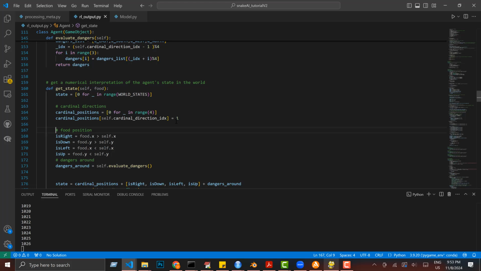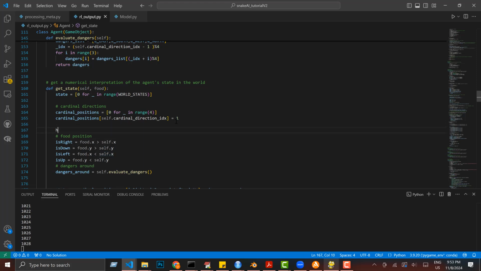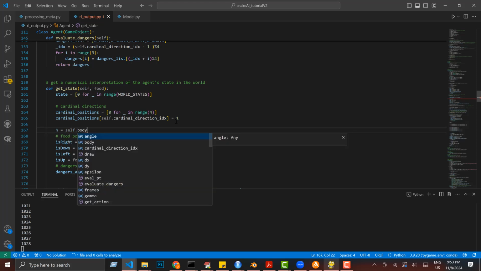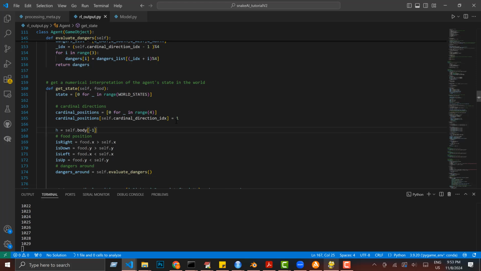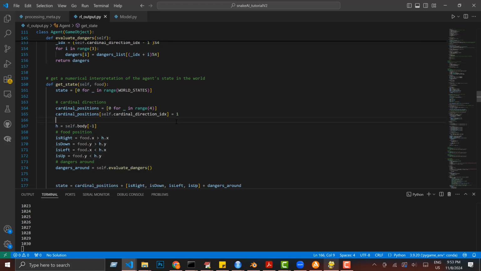It happens right here, so it is not obvious initially, but self is referring not to the head of the snake, but rather to the agent's position, which we never even touch. So we need to create a representation of the head by taking the last element in this collection at the index -1, and now we can substitute it with the variable head. So that is now referring to the position of the food relative to where the head is right now.